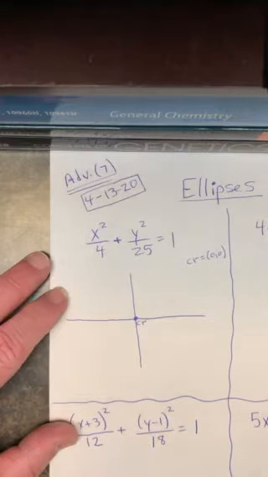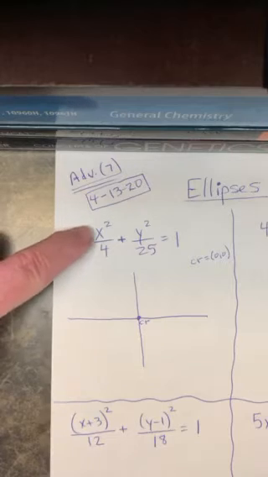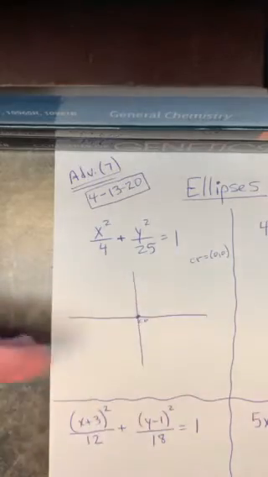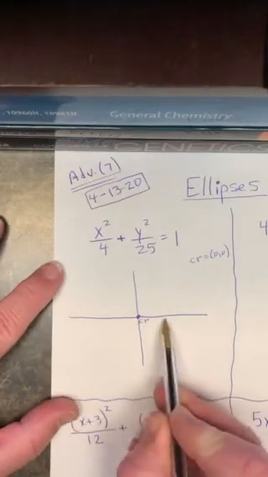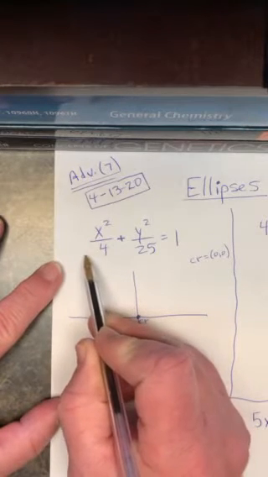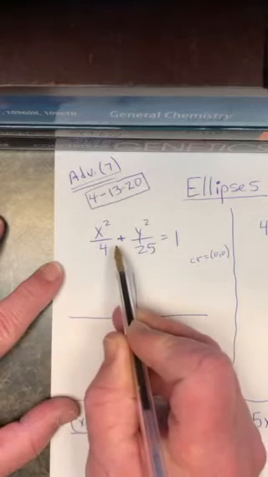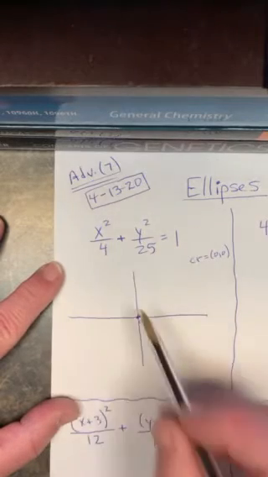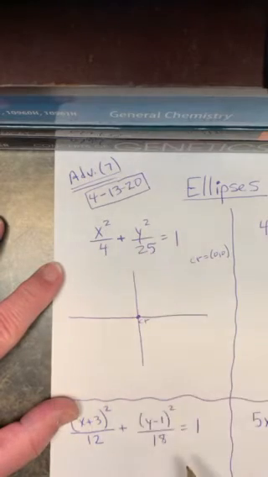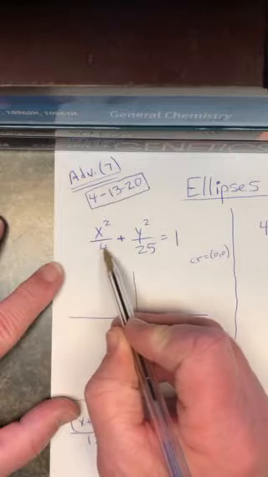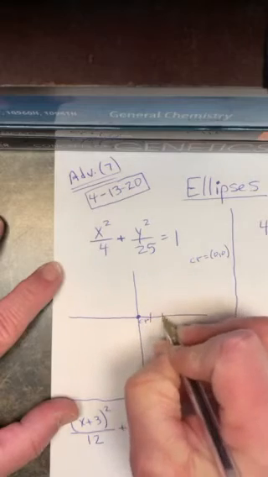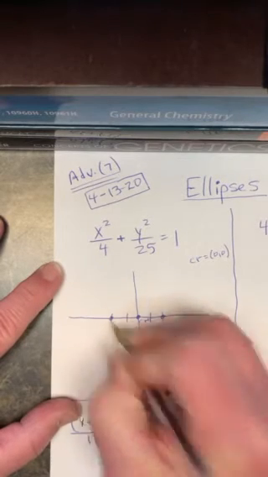Now watch how simple. It is not complicated at all. The x squared has a 4 under it. Agreed? Well, the x-axis, of course, runs left to right. Careful, you do not go right 4 and left 4. This 4 on the bottom came from taking some number and squaring it. Technically, the standard equation, if you looked in a book, is x squared over a squared plus y squared over b squared equals 1. So what number did you square to get 4? So we're still going to square root that number and, of course, get 2. So we're going to go right 2, left 2.